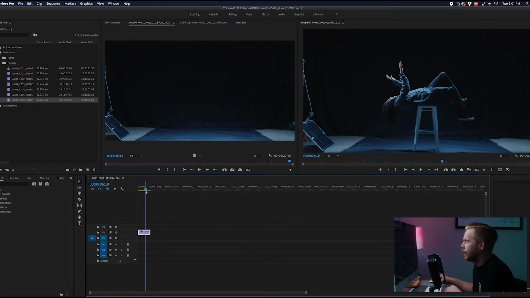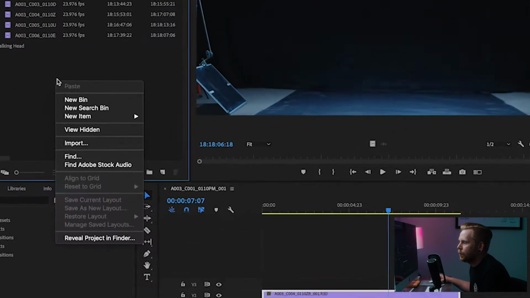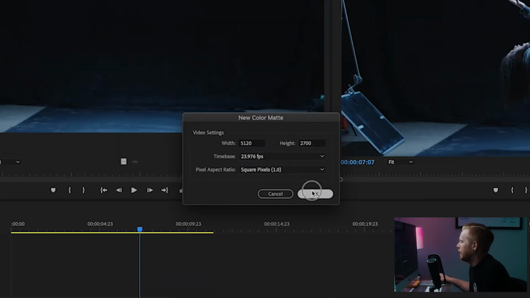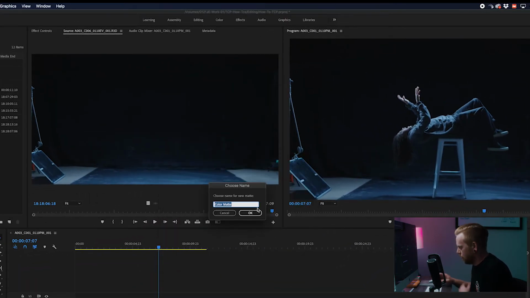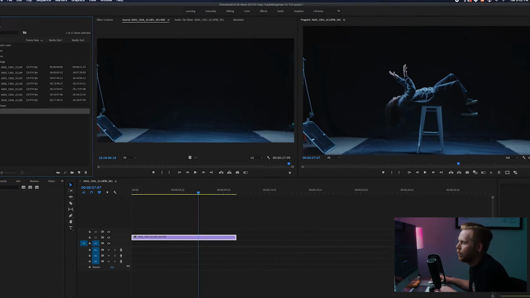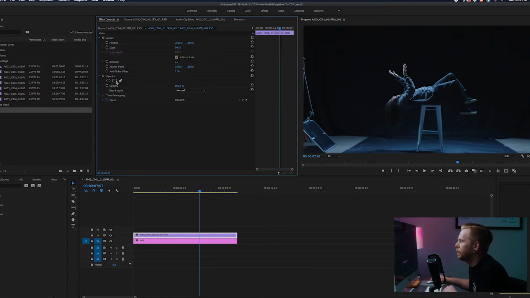So we're going to take this up on layer two. We're going to look at this again, make sure that this is enough time. Cool. Great. I think that that's going to work really good. So what we're basically going to do is cut him out here. One of the main things that I'm going to do, though, is create a color map. And I'm sure there's other ways to do this, but I'm going to select this color right here above him for the void, and we're going to pull this void right underneath here, so when we cut this out, it feels a little bit cleaner. So let's just start with a simple mask.